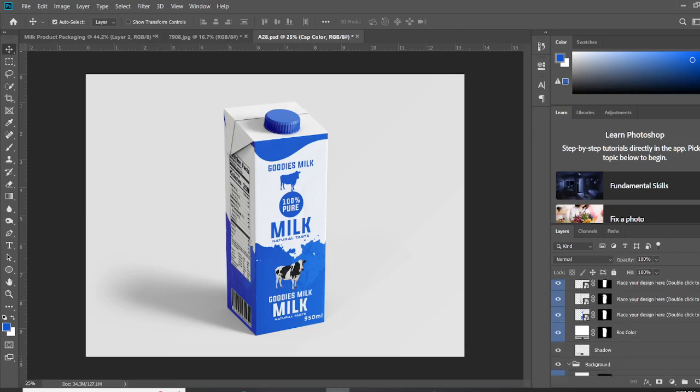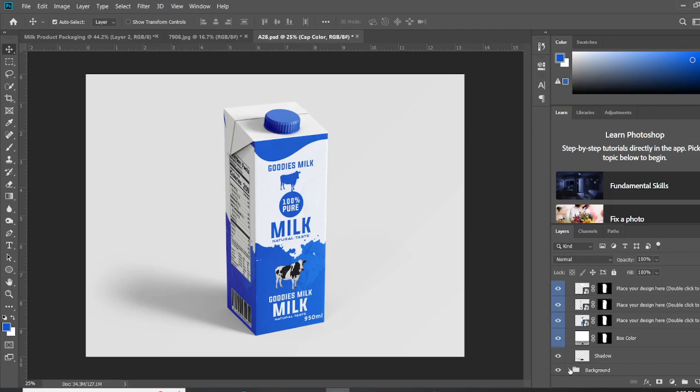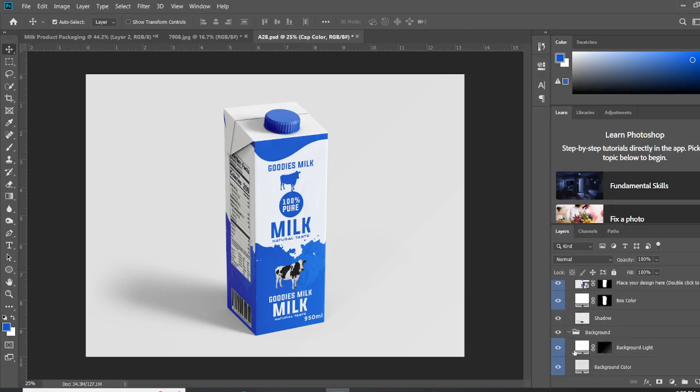Then I'm gonna come down. I click on this arrow to switch it up. I click on this to bring it down. I'm gonna click on the arrow. Then I can just move this down. So this is where we can change the background color.